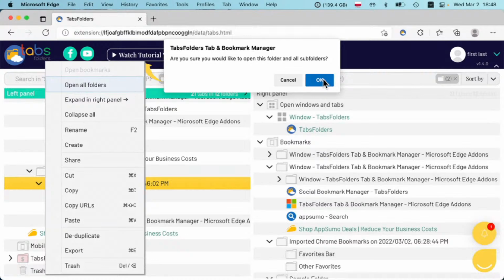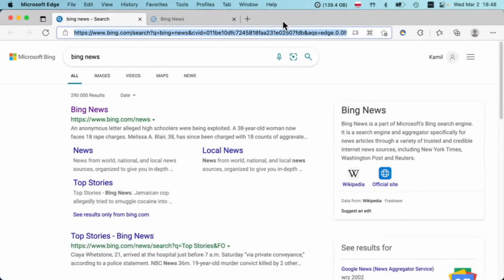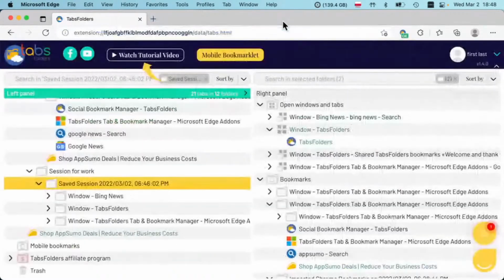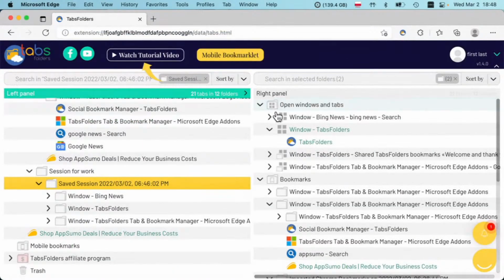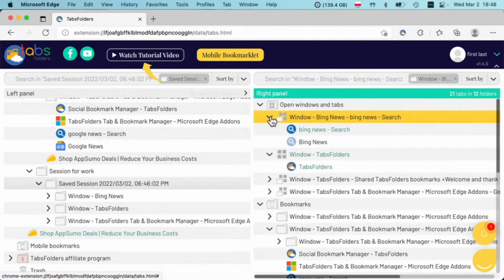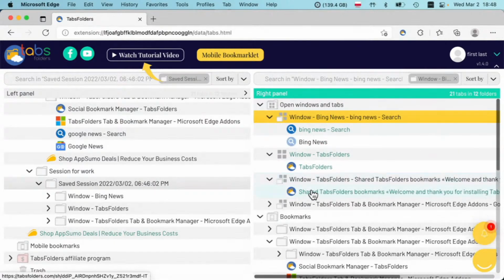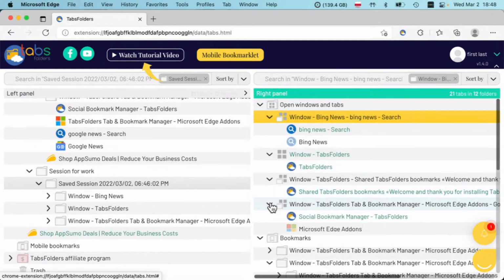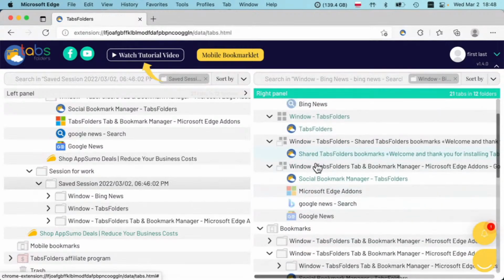And then you click, in our case, OK, and boom, TabsFolders opens up the 3 windows that we are searching for. And when we go back to TabsFolders, we see them right here. So it's the Bing News that we had saved, the TabsFolders shared bookmarks, and the other window we had with Google News and Microsoft add-ons.